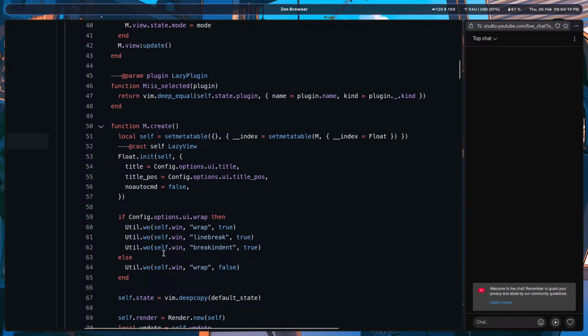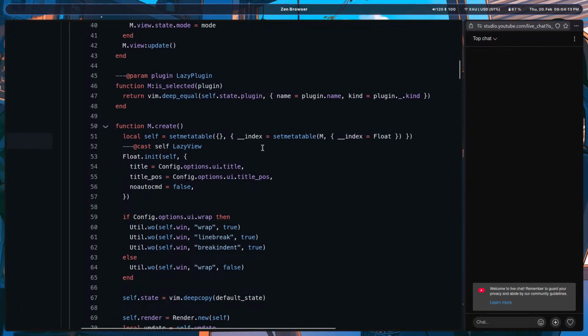Okay, that's for the plugin. We have a create function which is inherited by the float, and that table is also inherited even further, and that will index to the float. I don't know why it is happening. You can simply inherit directly from the float, but you have an additional level of inheritance. Oh, we have m here, so all the methods in m also get inherited.